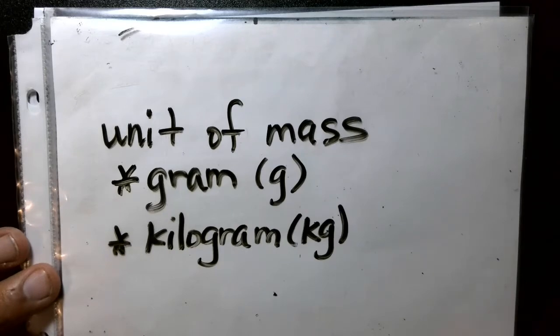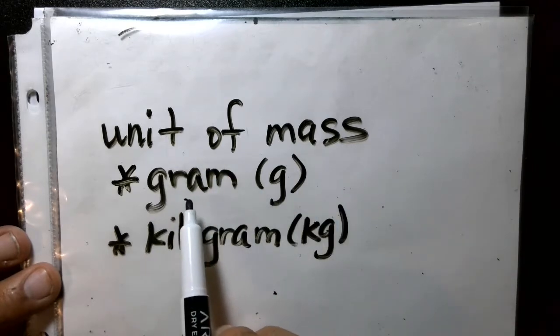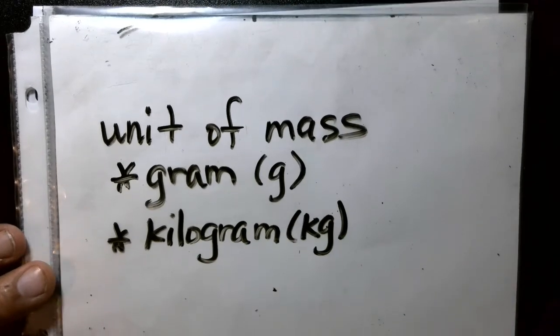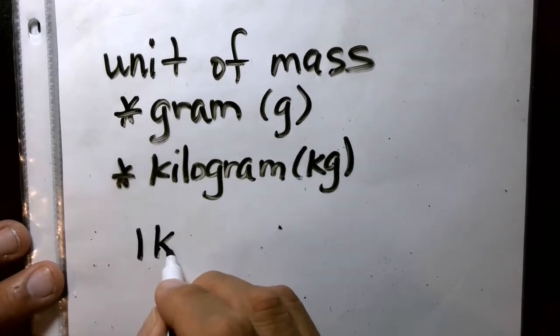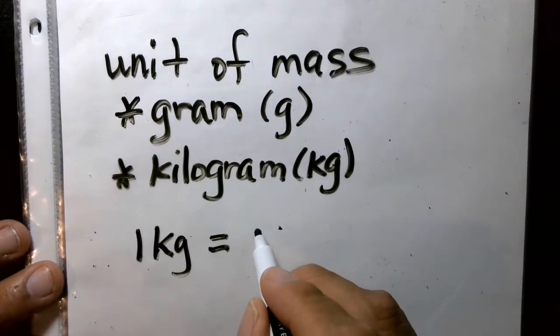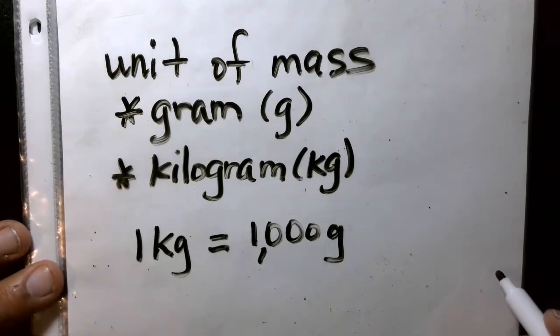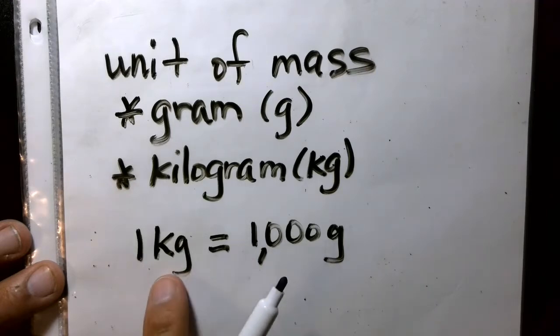We're still in weights, and I just want to review a few things here. This is the unit of mass. Last week we did grams. Today we'll do kilograms. All right. So what I'm going to say is 1 kilogram is equivalent to 1,000 grams. Now, which one is heavier? Kilogram is heavier because if we look at this, 1,000 grams equals 1 kilogram.